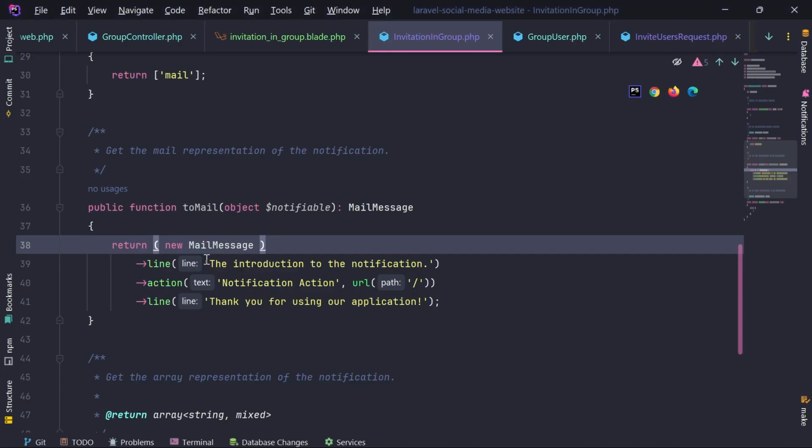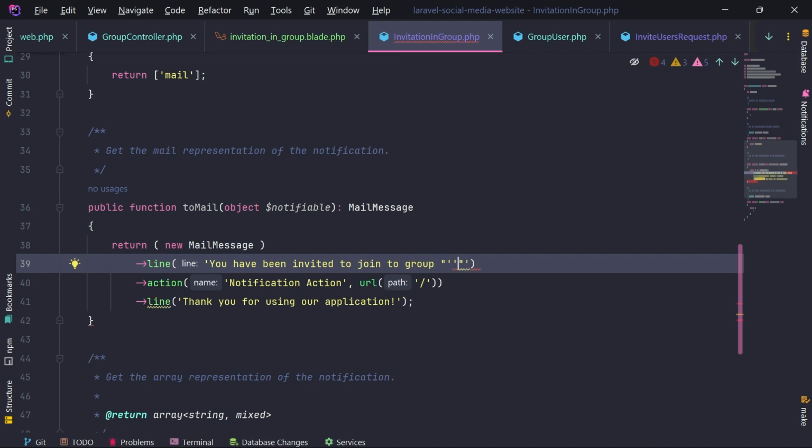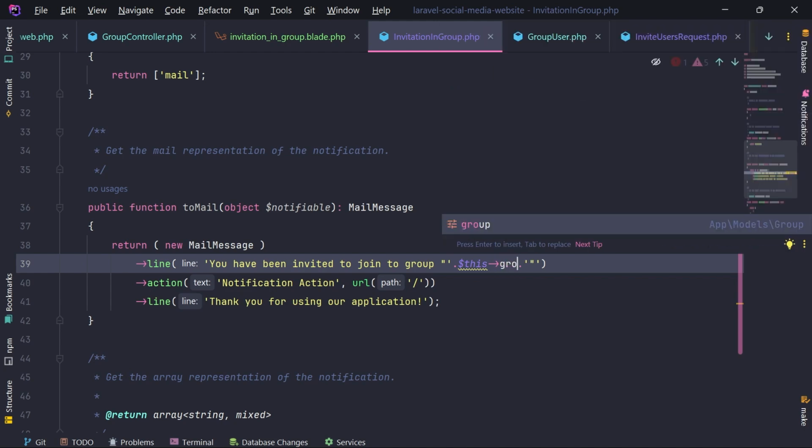Do we need custom blade file in this case? Hello. Maybe we can provide text right here. You have been invited to join to group, and we can provide the group name here. That should be this group name.